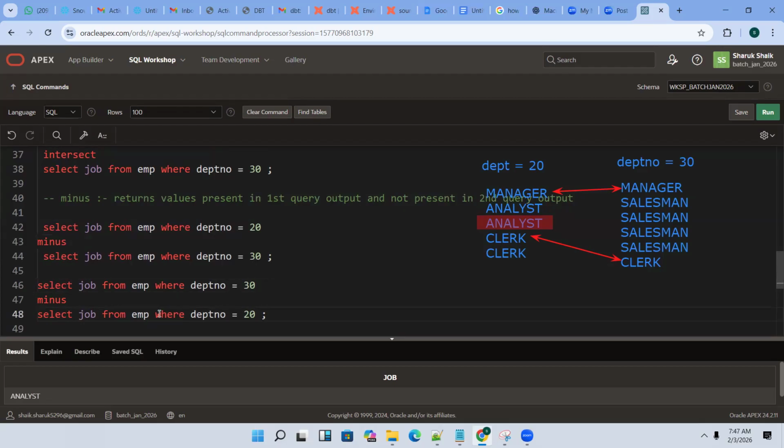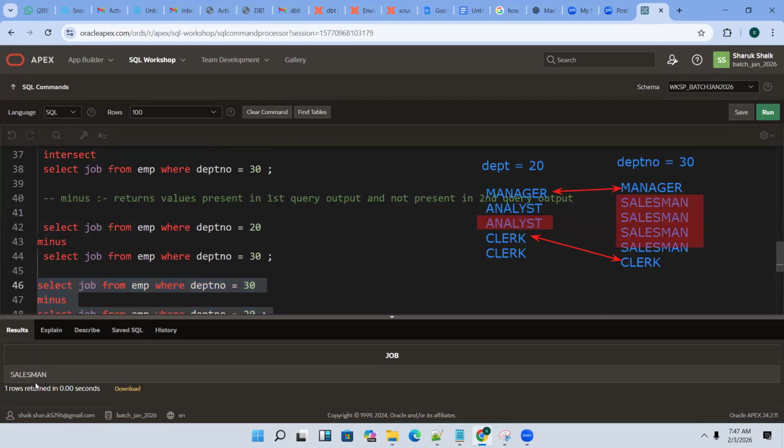Salesman, exactly. Salesman is unique here, right? And all the other things will get minused. We'll get a salesman.